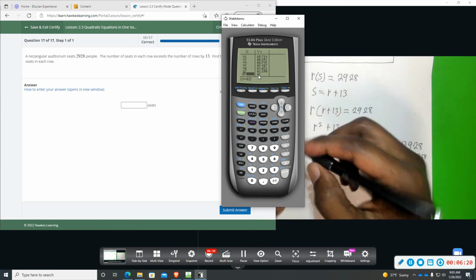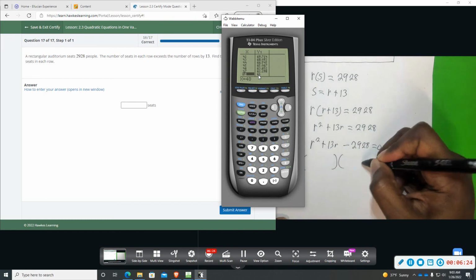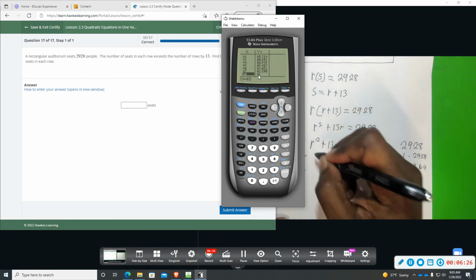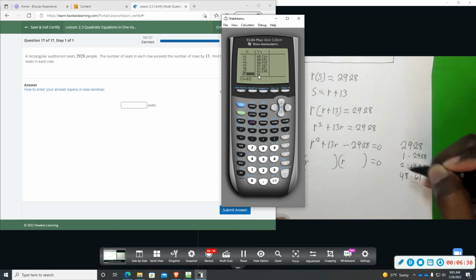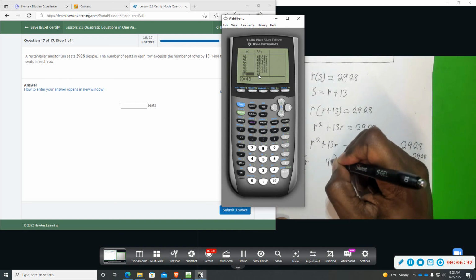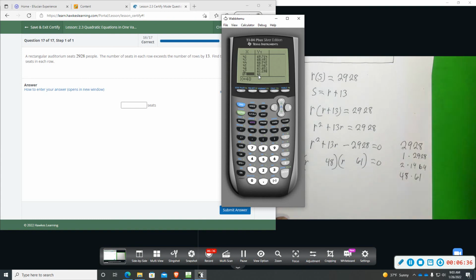Alright, so this will factor. These are my two factors. So two sets of parentheses. I'm going to split up this R, 1 here, 1 here, and then add the two numbers we found, 48 and 61. And then I'm going to figure out my signs. You can use a little math intuition and figure out, okay, if I'm subtracting these two, which one needs to be bigger to get a positive 13? You can figure it out that way, or just go left to right.